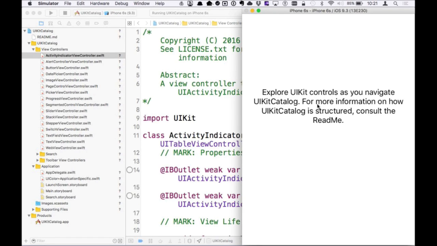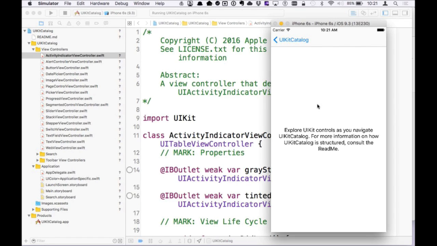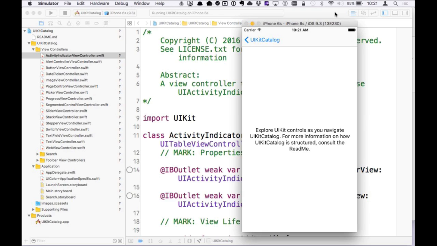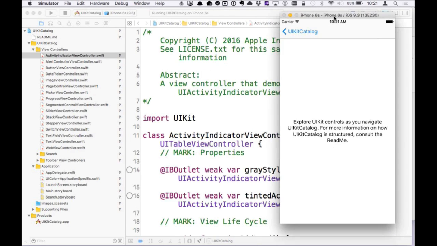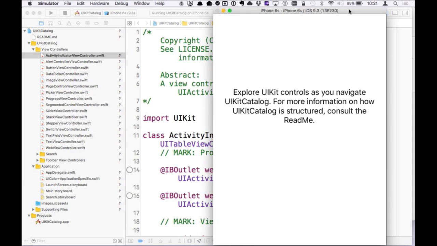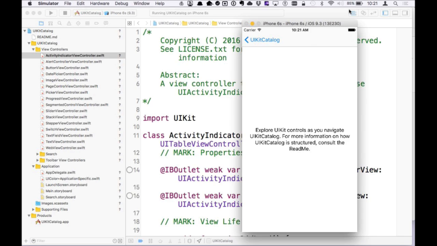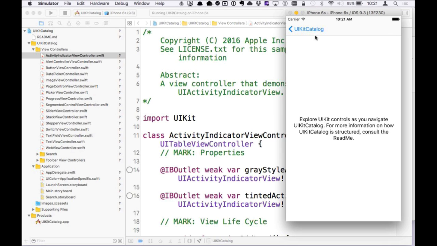All right. When you build it and run it, depending on whether your machine has Retina or not, you can hit Command 1, 2, or 3 to zoom it. So for this, I had this 3. But anyway, once you fire it up, you've got a nice little scroll view, or it's actually probably a table view, of UIKit controls, right?